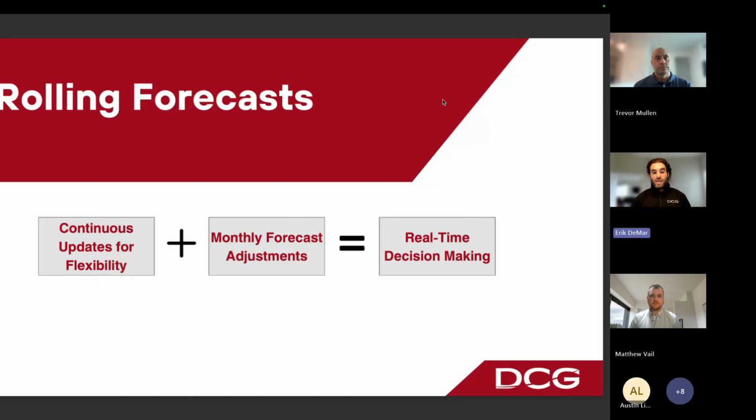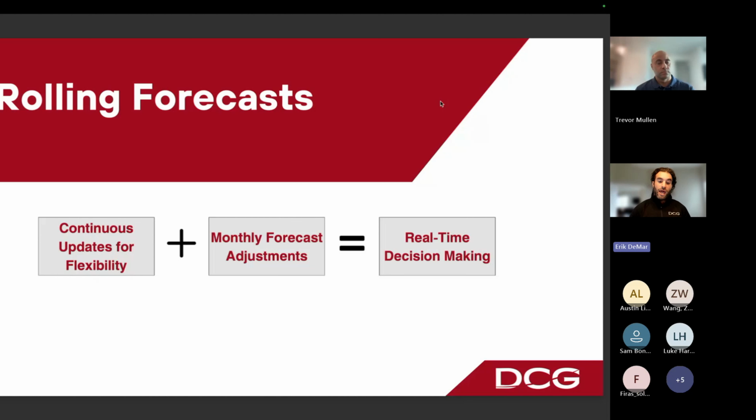So to maintain an accurate and up-to-date financial outlook, it's essential to update your rolling 12-month forecast model as soon as the previous month's actuals become available to refine your assumptions, adjust scenarios in real time, and ensure that your forward-looking projections remain relevant. So now I'm going to pass it along to Trevor to demonstrate how Modeloptic automates a lot of this process.